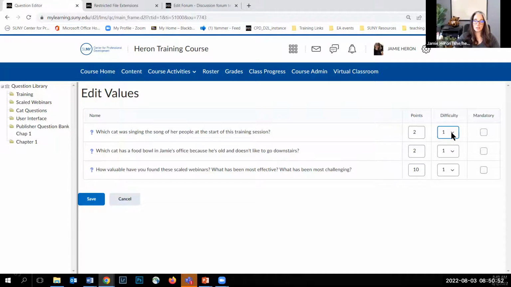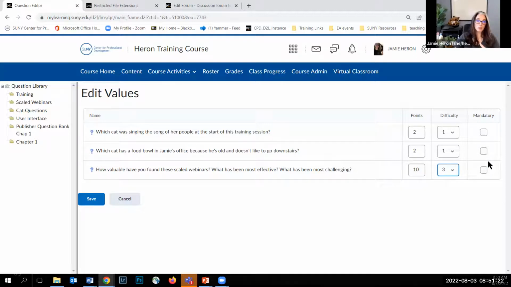This is a relatively easy question, and you can ascribe difficulty based on what level of Bloom's taxonomy your students are expected to be in order to answer your question appropriately. So this multiple choice question is actually kind of easy, so I'm going to leave this as a 1. But this one, I'm going to ask students to provide me with a little bit more synthesis, more critical evaluation, etc. So I'm going to make this a 3.